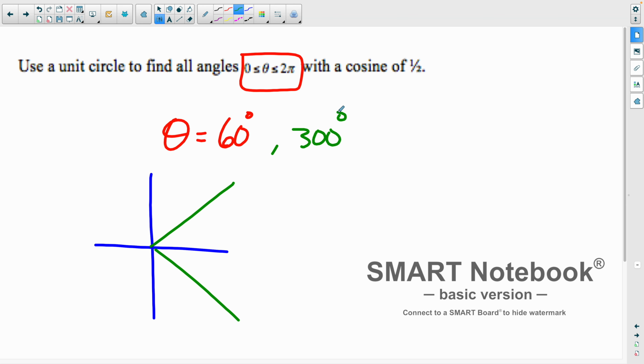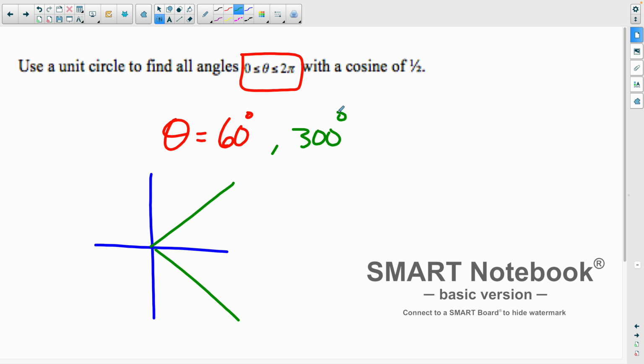Okay? Now, why did I say looking for 2 here? Why did I look at the domain on that? Because technically, if I kept spinning circles, do I still get answers? Yeah. All right? So I can keep going, like, if I went all the way around and came back to 60 again, so 60 plus 360 would be 420, and that would be another answer. And add 360 to that one, so 660 would be another answer. And I keep going, I keep going, I keep going. I don't want to do that, all right? We're just going one time around the circle, all right?